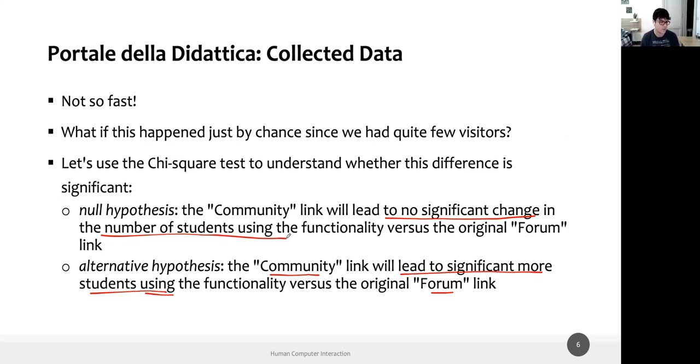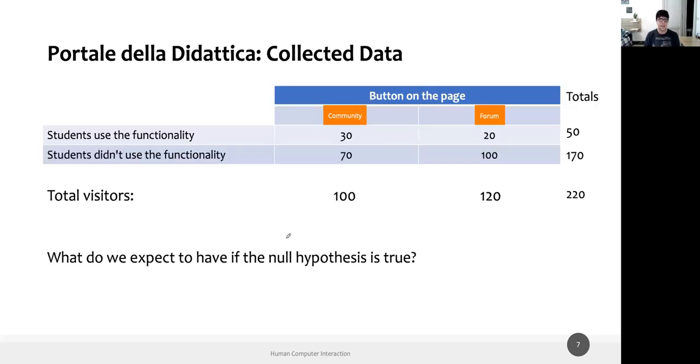A question from the chat: does it take into account the difference in the total visitors? Not in the hypothesis, we will see that. We had that data. That is unbalanced, and we know it's the real world, and it's fine, and it's acceptable to have an A/B test that is not so controlled for the number of total visitors. So, okay, we have our hypothesis. Obviously, the hypothesis doesn't consider data. We are just focusing on the hypothesis now. And so we can do the next step.